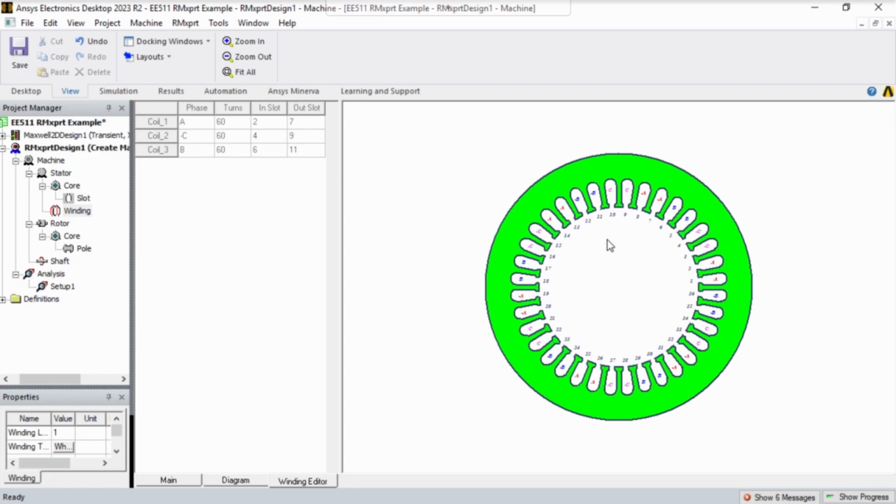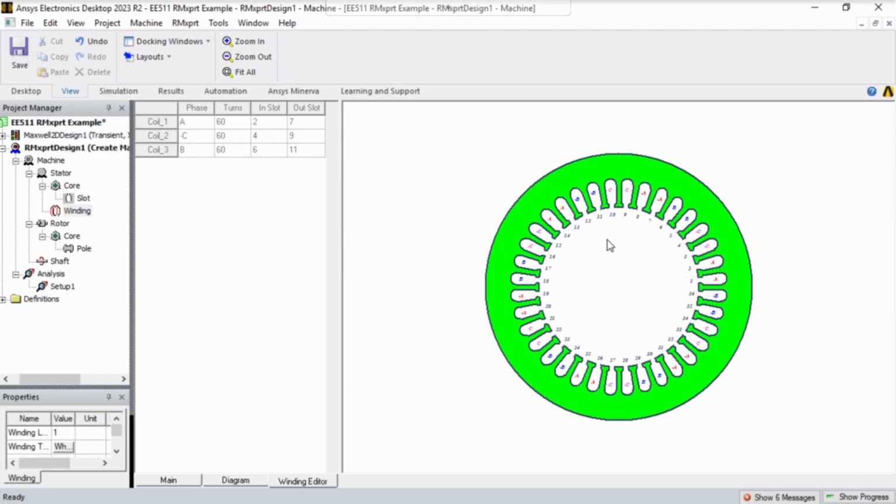So I think this is A, and I can't really tell, it's a little blurry. So I think this is going out, and this is going in, this is going out, this is going in, this is going out, this is going in.